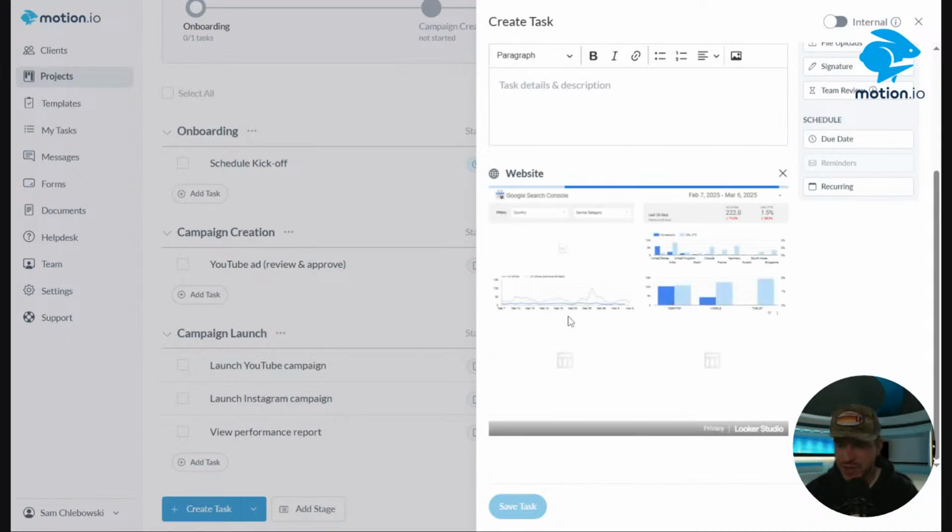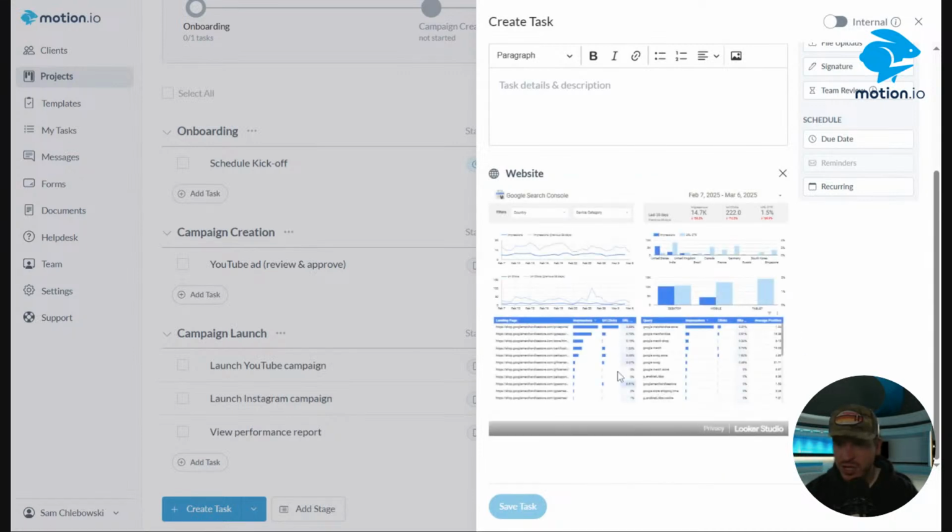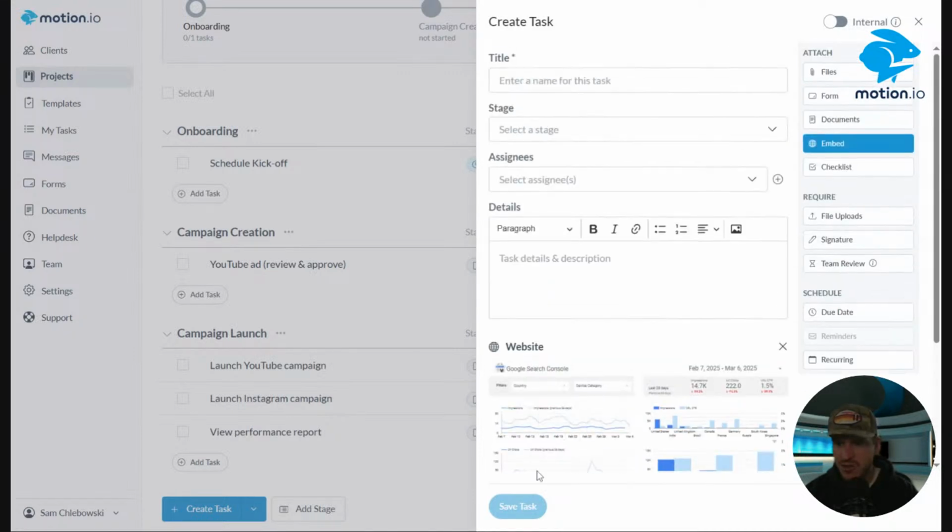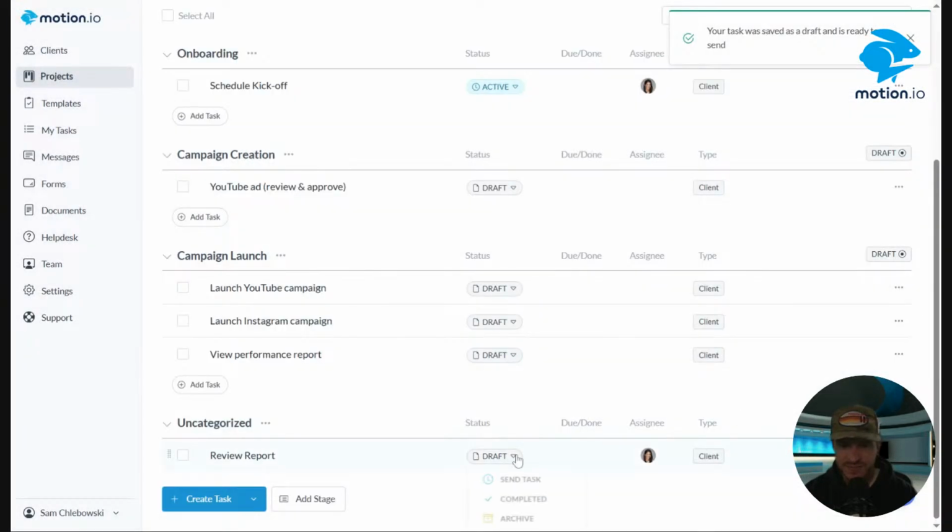Just like with the Calendly calendar, after a few moments, you'll notice that it populates directly in the task. I'll title this "review report," add an assignee, and send that task. Whoops, I marked that as completed. Didn't mean to do that.